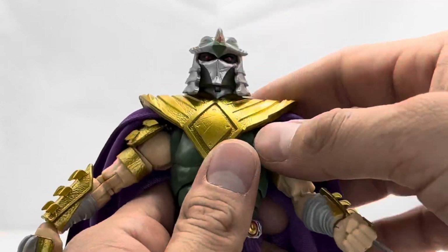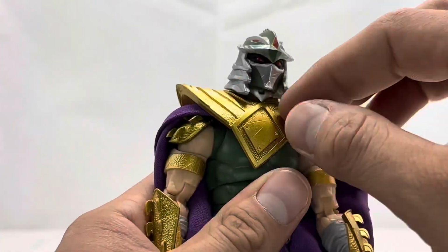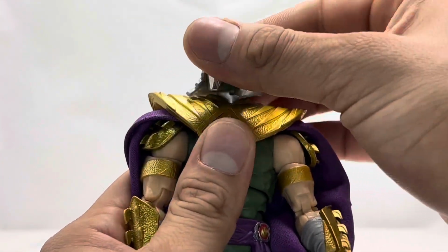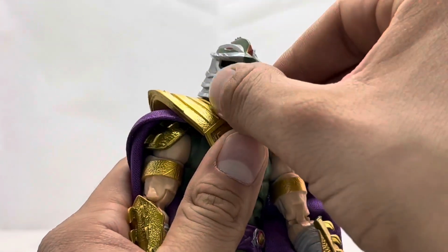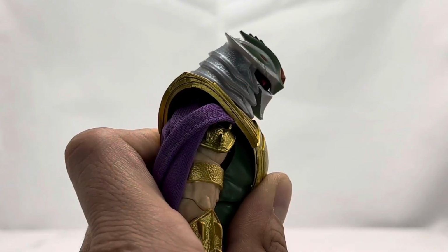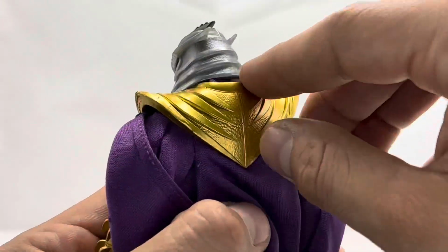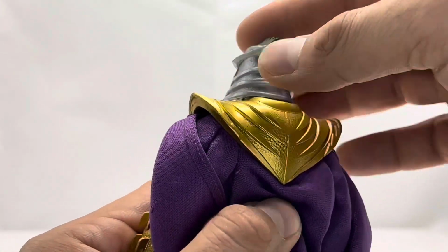So the only thing that's really hindered in terms of articulation is his head because of his giant helmet and the shoulder pads right here, but he will still look all the way to the right, all the way to the left. His helmet is made of a soft rubbery plastic, so it does kind of move out of the way as you move it, but he will not look up. He will look down that far, and he will not look up at all, basically just straight at you, because the back of the helmet prevents his head from going anywhere upwards.